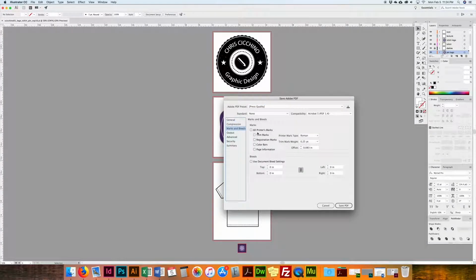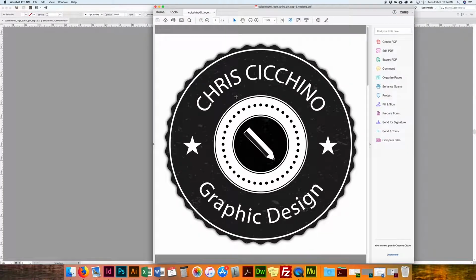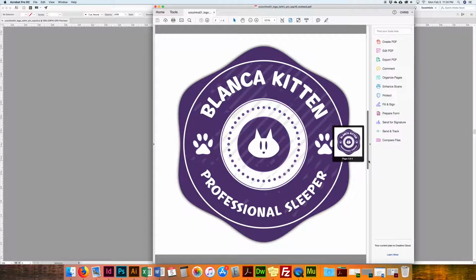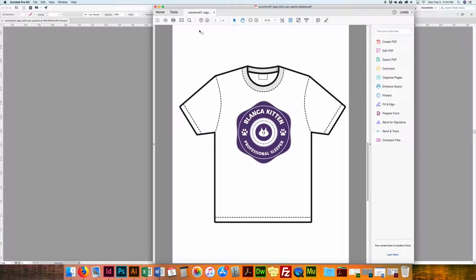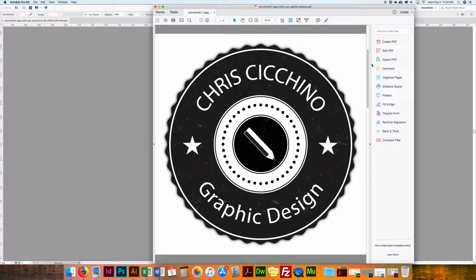Marks and Bleeds, none. I don't add anything. I don't add any trim marks or any of the printer marks, and I don't add a bleed. Pretend that the fourth artboard wasn't even there, so I don't have to show a bleed. And I would just say Save PDF. And that's it. There's no trim marks because I don't need them because I only have white borders. White borders, I don't need trim marks if I have just a white border and nothing bleeding over the edge. So that's how we also make a PDF that doesn't have a bleed, so we don't need trim marks for that.